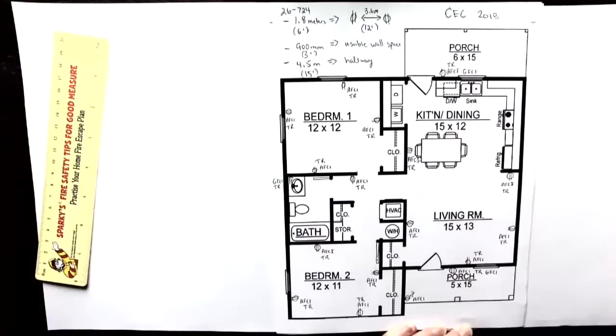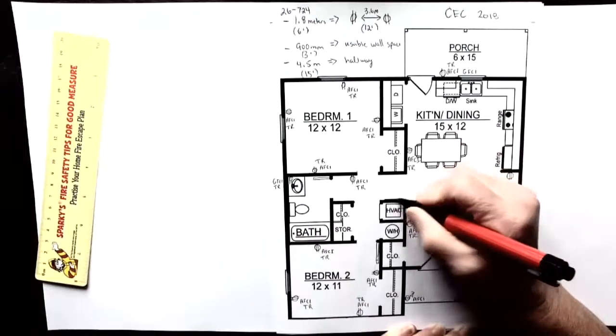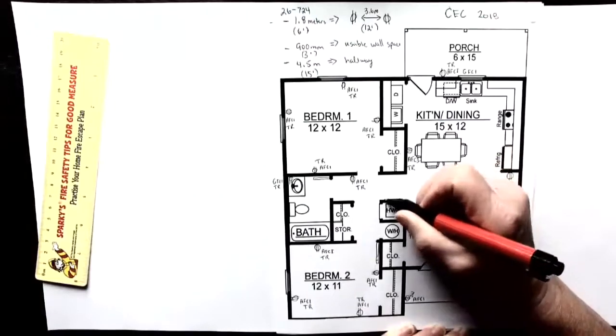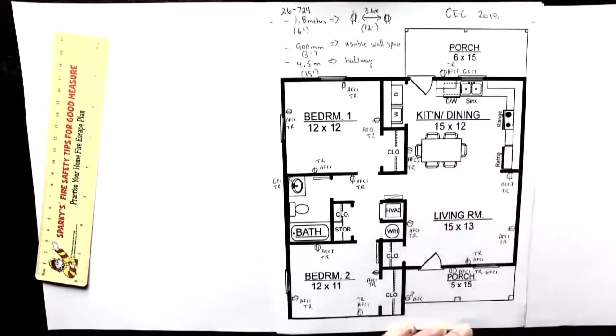Not all of them, I should say a maximum of 12 on one circuit. I guess the only ones that are different in this particular drawing is the outside receptacles. Now often the panel is put in a closet, electrical closet, storage room, kind of area, electrical room. But we don't have that basement shown in this drawing. So I'm just going to put it in the hallway. And that actually might be what this little raised block was trying to show us was the electrical panel. So there's my electrical panel.